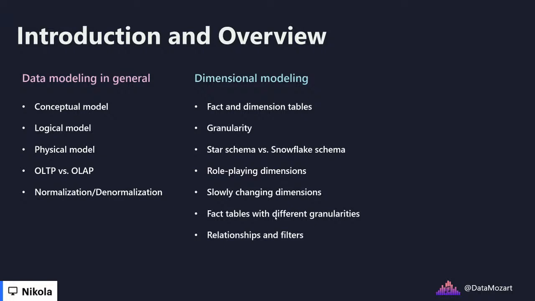Then we will talk about the differences between the star schema and snowflake schema in dimensional models. And then we will explore various techniques that you will face sooner or later once you start working not only with Power BI, but also in Power BI. So things like role-playing dimensions, how to implement them specifically in Power BI, what are the available approaches. We will talk about slowly changing dimensions, how to work with fact tables that have different granularity in your semantic models, and also to explore more about relationships and specifically about filters, because filters are one of the key concepts in Power BI.